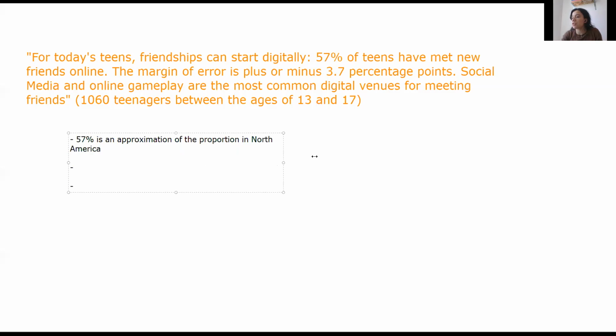We said this is an approximation. We can't know for sure if this is the right proportion for the whole population of North America, or if it's something a little bit different from 57%. We also said that if we were to choose a different sample, we would most likely get a result that would be slightly different. Maybe not exactly 57%, but maybe 58%, maybe 60%, maybe 53%. So I shouldn't expect to get the exact same result if I were to choose a new sample, even if that new sample had exactly the same size, right?